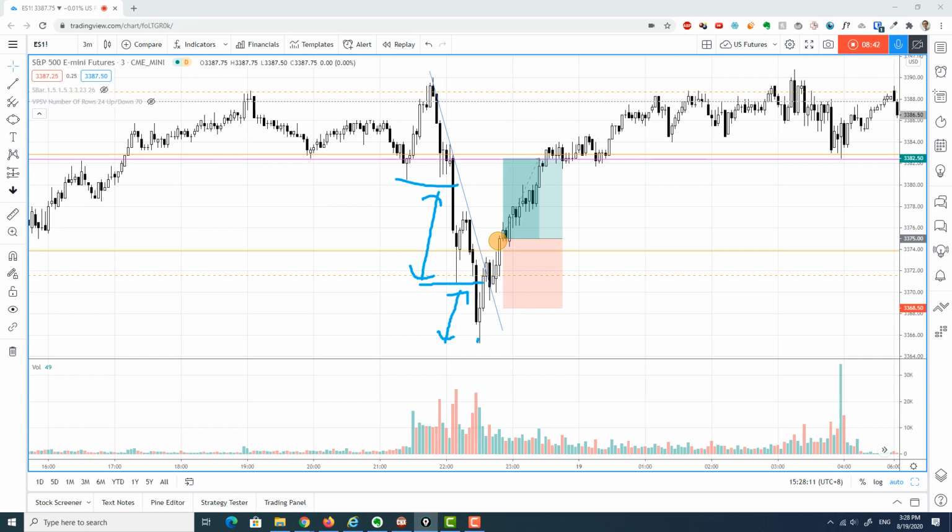Subsequently, we see this kind of greatest rally. Let me use another color, maybe this color. Okay, so this is the greatest rally. If we compare it to this rally or even this very short wave up, this rally up is definitely one of the best rallies that we have seen since this downtrend started here. So this is the second change. The first change is the shortening of the thrust, fading of the down momentum. The second change was this greatest up wave that we've ever seen.